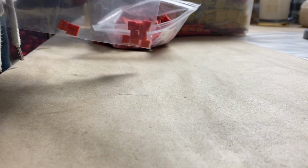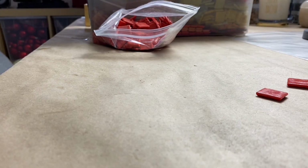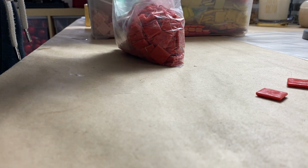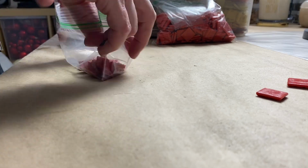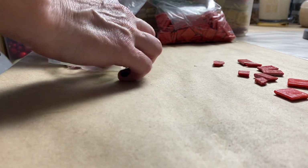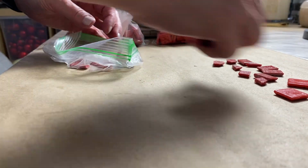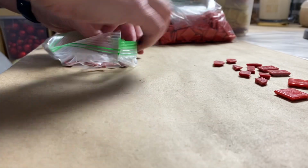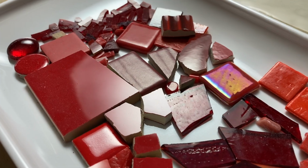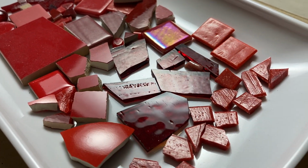So with this being a mixed media mosaic, the sky's the limit as far as what you can use. And like we just discussed a few minutes ago, you don't even have to grout your heart if you don't want to. So what I like to do when it comes to a small substrate like this is I like to go through my tesserae stash to see what I have available. And I'll start with my scraps first. This will add a lot of additional interest to my mosaic by using different types of tesserae. I like to think of it as we're layering in the interest.